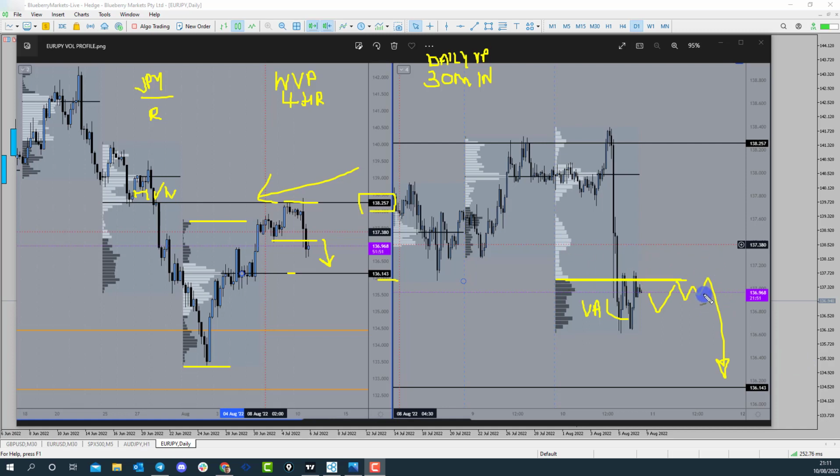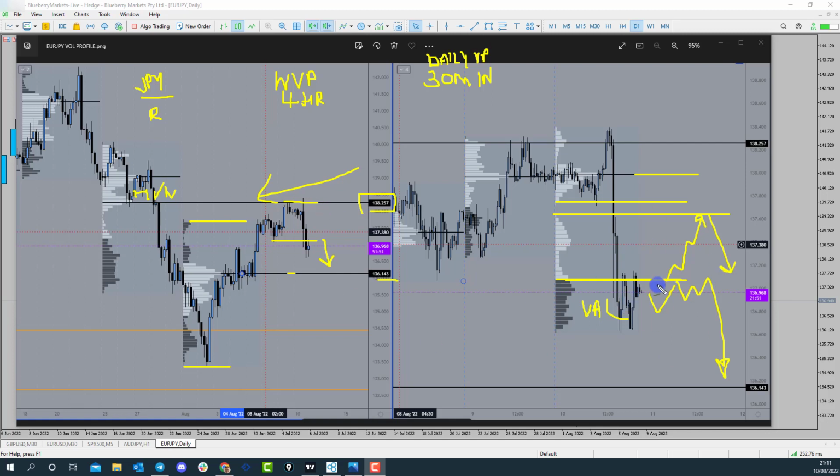We have this value area low here that will be of interest. If price was, however, to break back within and just make a move higher, we have this really nice low volume area at 137.60. If price was to reject that area, I think we could see some further downside from this point. Also, we have point of control up at around 138. So very decent levels, a little bit higher up, that short sellers could come back into in the market.